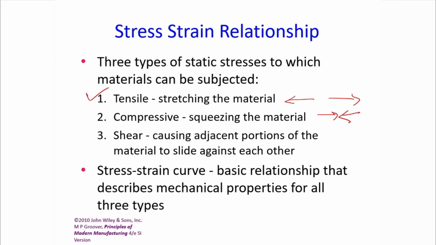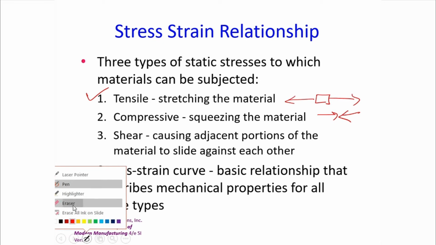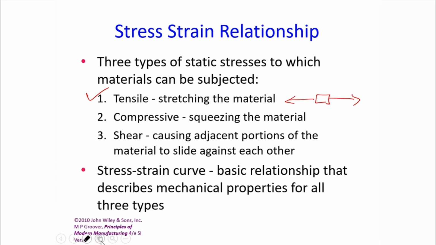By arrow, I mean the direction of loading. So, this is a sample, you are pulling it up. If this is a sample, then you are pushing it from the sides. That's compressive. So, in the building, if you have a pillar or a beam, that's normally subjected to compression. Shear is when you have material like this and you are applying such a kind of stress. Stress-strain curves provide you the basic relationships when these kinds of loadings are applied.